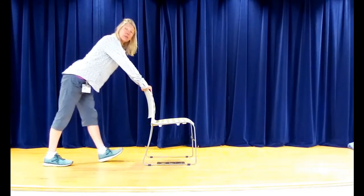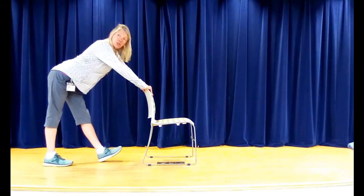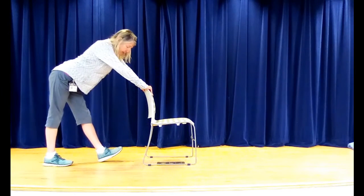Good, now stretch those hips back. Let's stretch the other leg, pushing those hips back. Happy dog tail, you should be able to wag just a little bit in the tail. Breathing, nice big deep breaths.